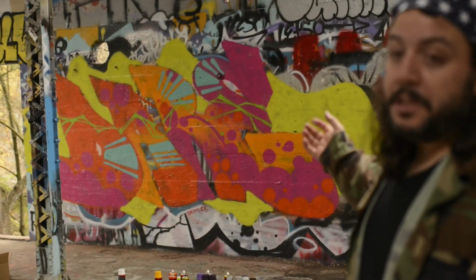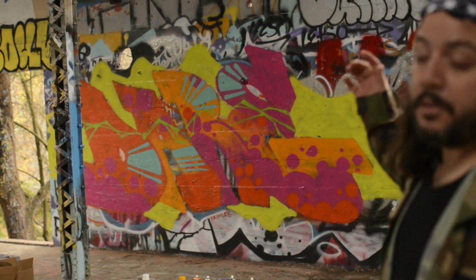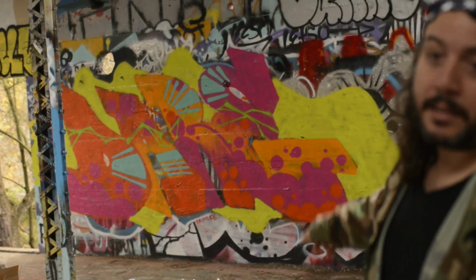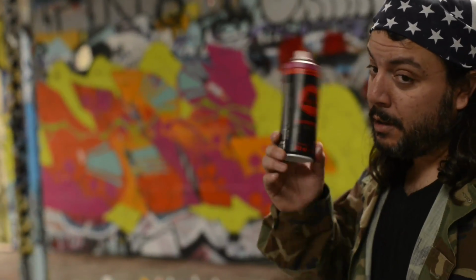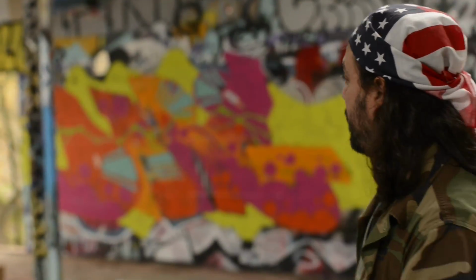But I use the oranges and the pink as my base coat. I use the green for like a weird splash effect. I use the teal, the lagoon blue, for my bars. And then now I got my splash in that green, which I'm gonna accent with some other colors in a second well too. But that's it so far. If I was painting subway trains, this would be what I buy. It's doing pretty good considering how grilled that wall is. But let's move on to the next step.